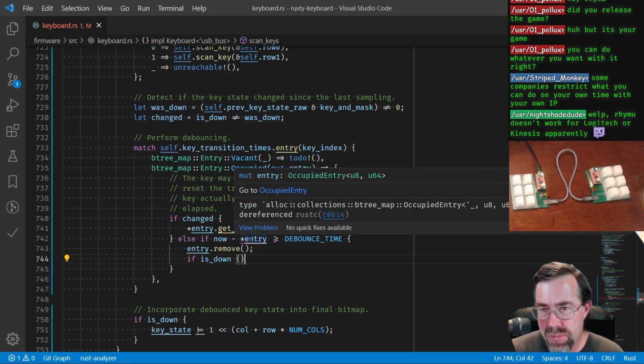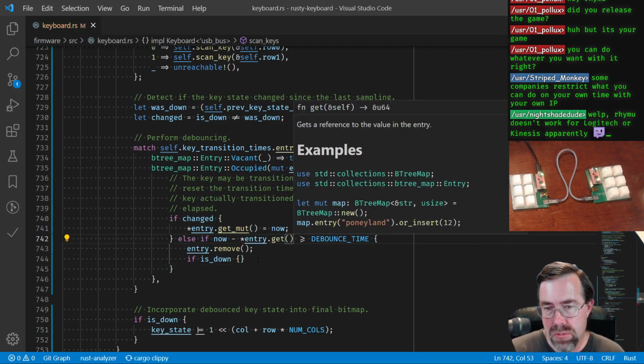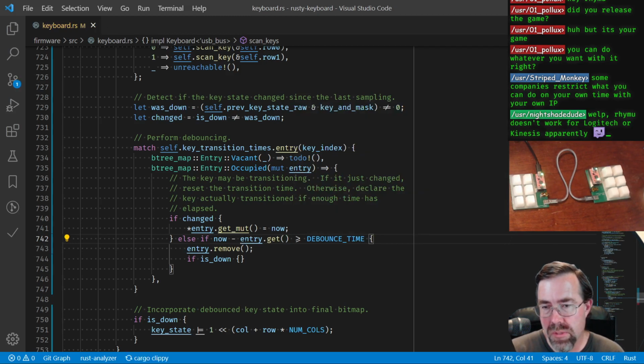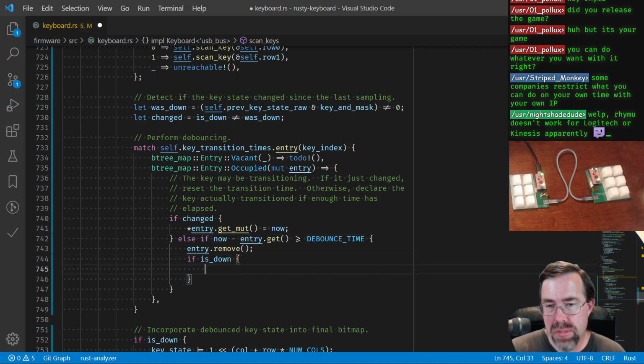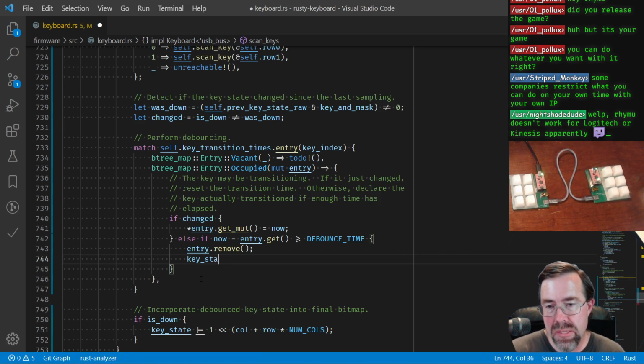Okay, cannot be dereferenced, why not? Oh, I have to do get. I probably don't even need to do that because we're not storing in it, right? It doesn't automatically deref. Right, so if it... Actually, if we know that there was something in there, then we can just flip the bit, right? We don't even need to say if down. So we just see a key state XOR. Which one is that? XOR equal key or mask. Right? Just invert the bit.